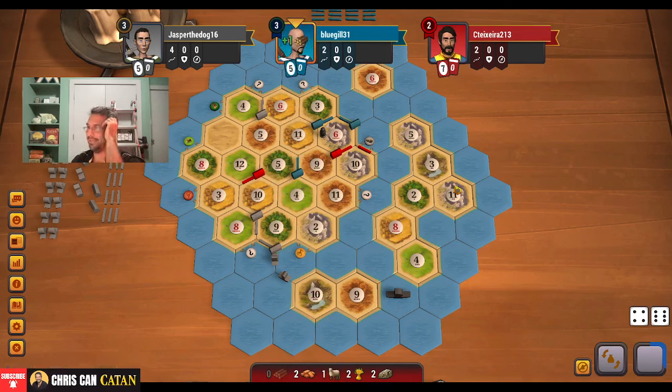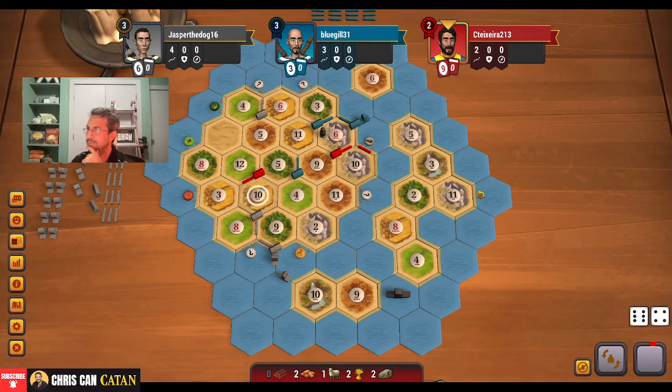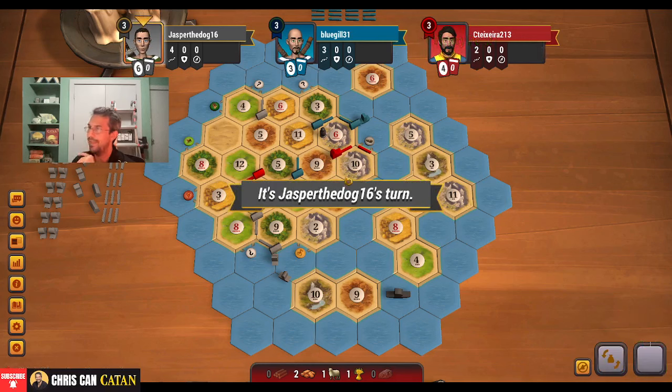Yeah, I need it. I don't love giving up the wood, but I don't really have much of a choice at this point. Again, if they're never going to trade me the sheep, fine. He can go on his own way. That's all well and good. 10. Ooh, that's best case scenario. Okay. City. Boom. Okay. Love that.